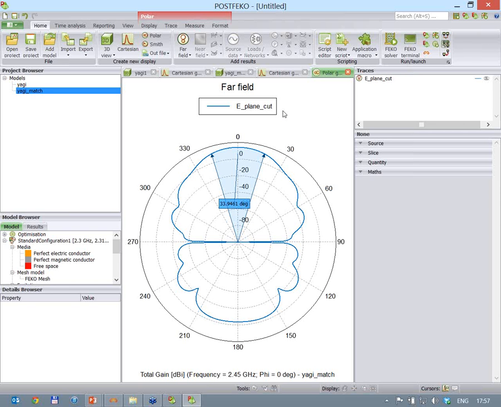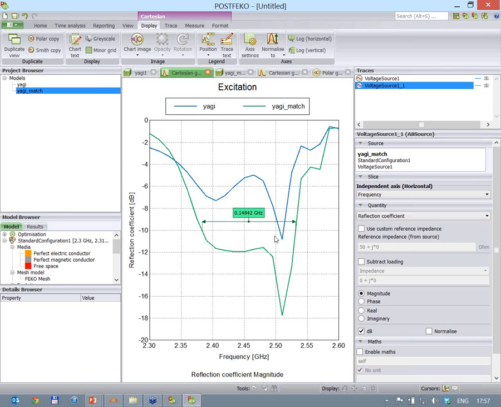So to conclude, it seems that we have a good radiation pattern going here. We have achieved the appropriate match for this antenna that we were looking for in the band that we were looking for, between 2.4 and 2.5 gigahertz. So we can conclude that our exercise in designing a Wi-Fi antenna for communication between 2.4 and 2.5 gigahertz, matched to 50 ohm to better than -10 dB reflection coefficient, has been successful.